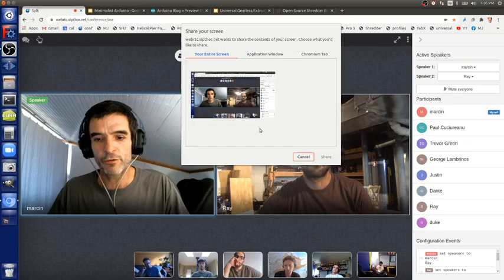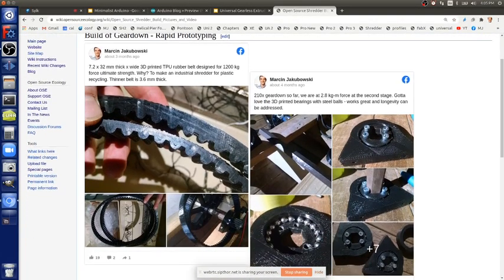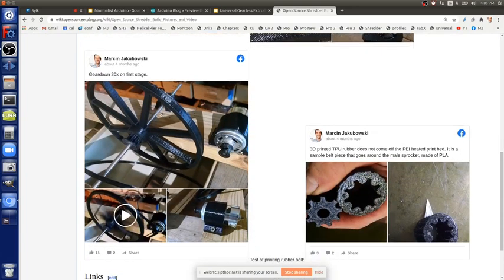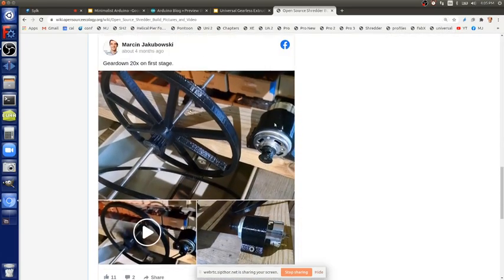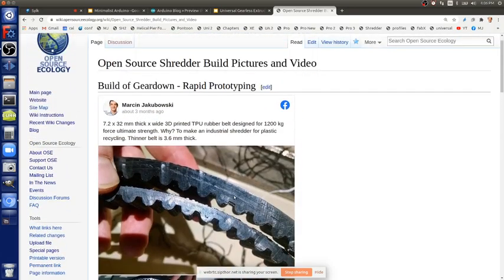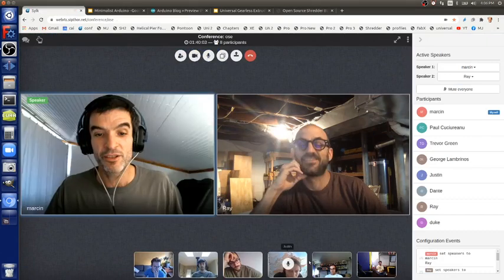But just to show you, for rubber, we're more interested in stuff like this. These heavy-duty belts for a shredder application. This is actually quite interesting. This is 100% 3D printed, and here you've got a tiny 100-watt motor, like in a cordless drill, with a lot of gear down. In fact, like 3,000-fold gear down that we're doing with belts like this, that get you enough torque for a shredder application.